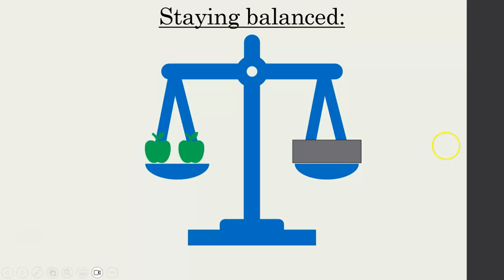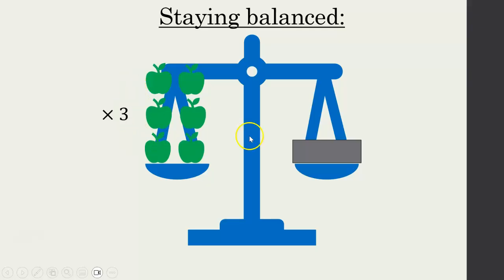Okay, let's say we're back balanced again. So 2 apples is the same as a block. Now I've added another 4 apples. Well, what will I do now? Well, obviously, I could add another 4 apples over here. That would make it balanced. Or another way of thinking about it, I multiplied this side by 3 because I started off with 2 apples and I now have 6 apples. So I just said 2 times 3. That's how many apples are here. So I multiplied this side by 3.